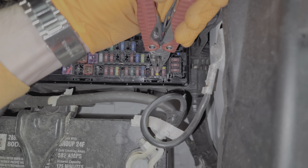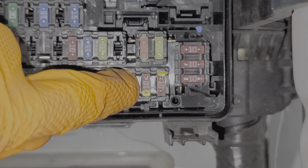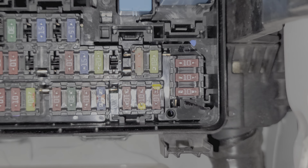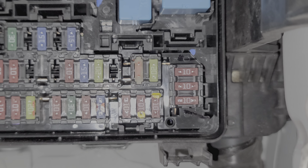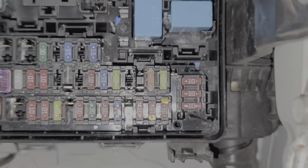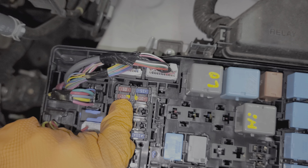What's cool about these fuses is you can examine the exposed metal on that fuse to see if the relay is working or not. For example, looking at the low beams, when the low beam relay is working, you will see power at that exposed metal with a voltmeter or a test light. Now for the high beam, this is for the high beam passenger side, and this is for the high beam driver side.